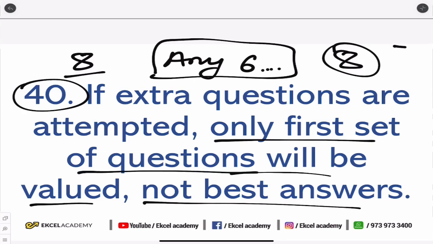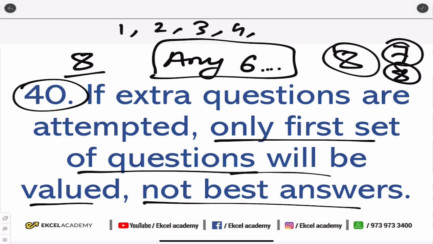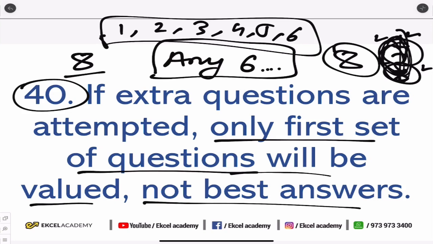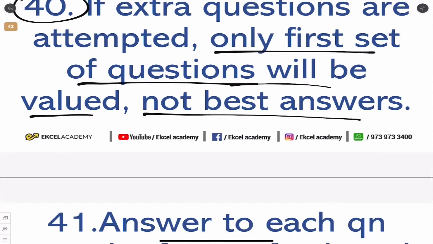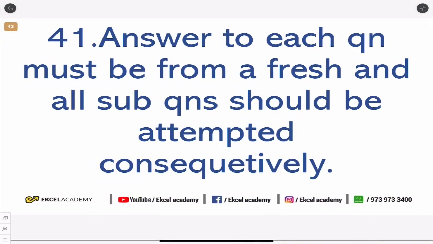So even if you write 1, 2, 3, 4, 5, 6, you finish writing, and then 7th, 8th also you write, even if the 7th and 8th are better and you got more marks, they will not give you marks there, they will give only to the first ones. So if you are so confident, write 1, 2, 3, 4, 7, 8, then you write 5, 6. I'm giving you an example, whatever it is. But write the best answers, only the first answers will be corrected.